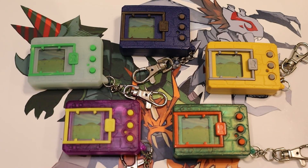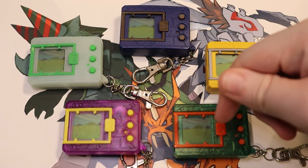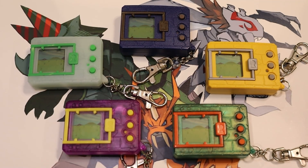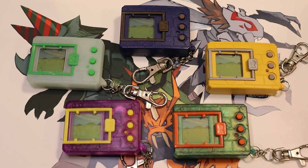It comes in five different versions total — A, B, C, D, and E — all of which contain slightly different rosters, but that doesn't matter too much. More than anything, just pick the color you like best. Personally, I'm a big fan of the glow-in-the-dark one, but there's a lot of other great colors available. Definitely a good one to pick up.